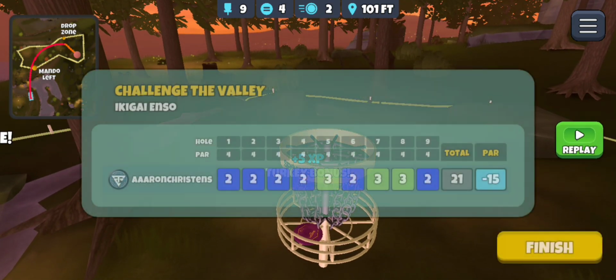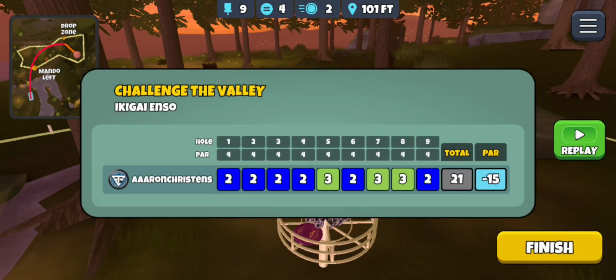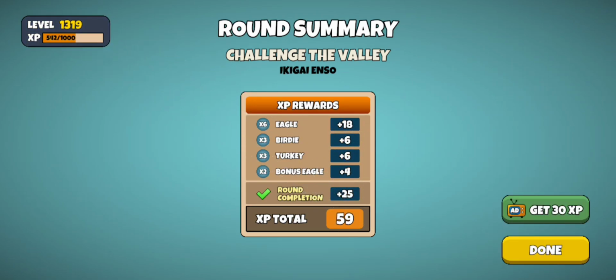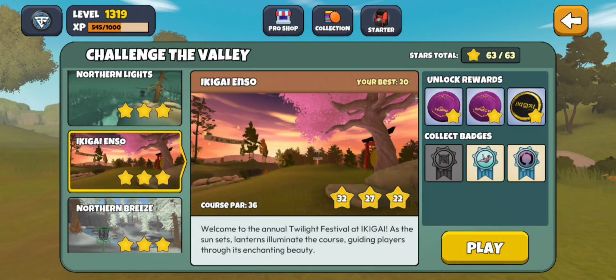So great Enso round there. 15 under, 21. So we did one stroke better than we needed to get that 3-star. So hopefully this helps you out, Papaz. Get that 3-star round, get you that glide roll rive. And if you already have it, at least this will help you do a little better in multiplayer on Enso. Give you some lines that you might need, and then some.